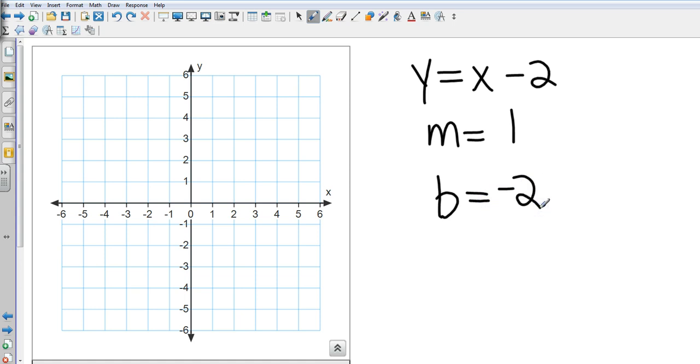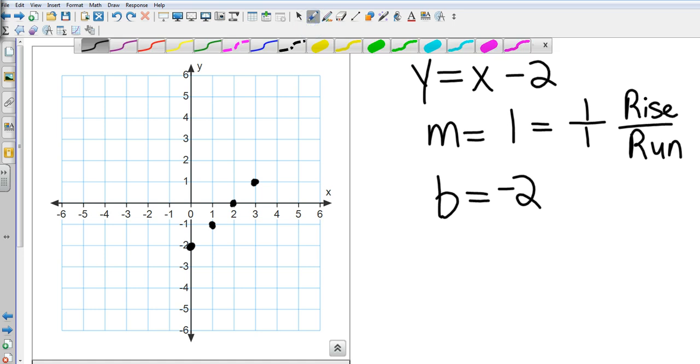Now, what I want you to do is if your slopes are not fractions, please make them fractions. So that's going to be 1 over 1. And I'll show you why in just a minute. So let's go to our y-intercept. On our y-axis, it intercepts at negative 2. Now, the reason I want my slope as 1 over 1 is because we found slope using rise over run. So that means I'm going to rise 1 in a positive direction and run 1 in a positive direction. So that's up 1 to the right 1. Up 1 to the right 1. I can make as many points as I want to. I would say that we need a minimum of 3. So go ahead and put at least 3 on there. And then let's draw this line.